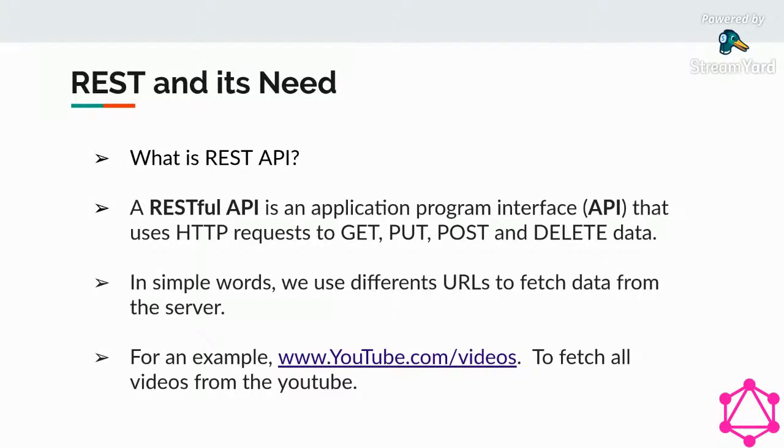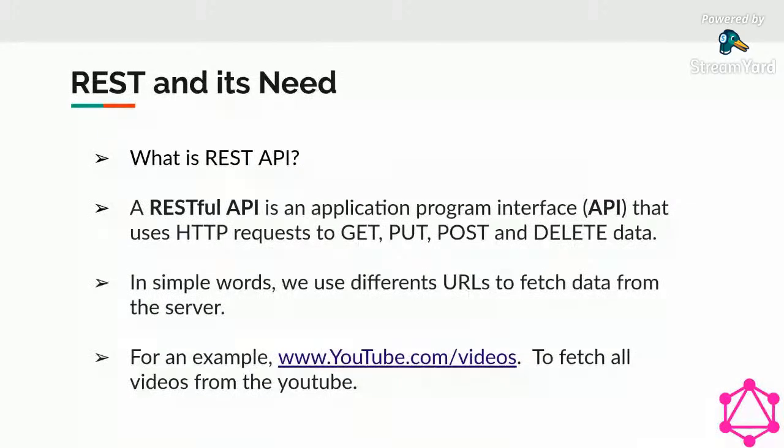So the first section is what the REST API is and why it's needed. As we all know, we use APIs a lot nowadays. API is nothing but the application programming interface. We use someone else's program or data or code for our website. What is a RESTful API? A RESTful API is an application programming interface where we use HTTP requests to get, put, post, and delete data. We use this API to get, that is to retrieve data, to put, to modify that data, to post, to insert or add data, and to delete, for deleting that data.